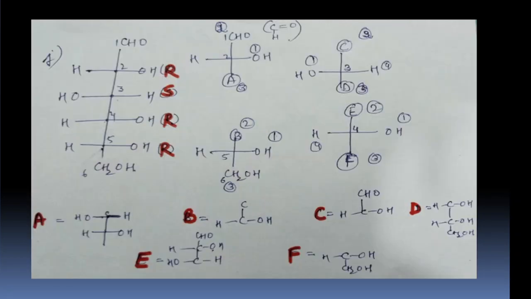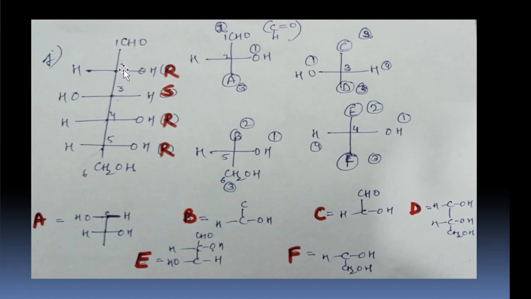Now the last, quite complicated example with 4 chiral centers. For numbering: this end is CH2 and this is CH2OH. We number from the first carbon here — not from the other end — because this is the hydroxy group and this is the aldehyde group, and the aldehyde group takes preference over the hydroxy group. So numbering is 1, 2, 3, 4, 5. For carbon 2: H, CHO, OH, and the whole remaining group is considered as A. Oxygen gets number 1. CHO has two double bonds with oxygen, so it gets 2nd priority, and group A — having one oxygen, one hydrogen, one carbon — gets 3rd priority. Going 1, 2, 3 we get S, but hydrogen is on the horizontal, so the answer is R.